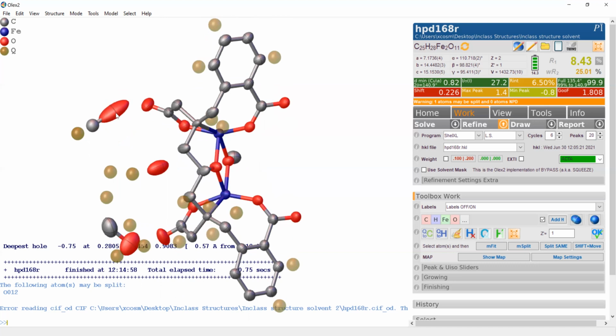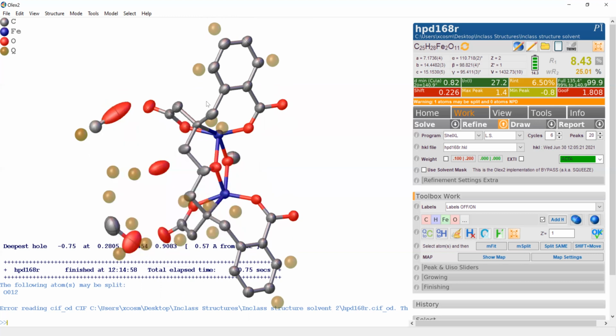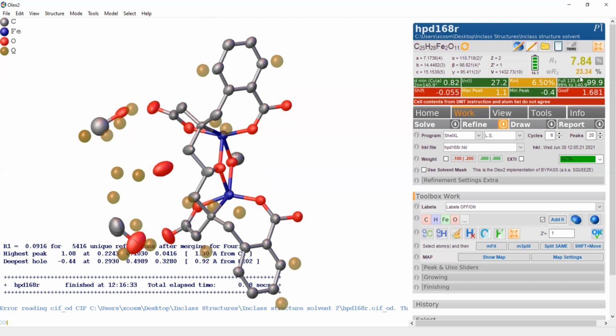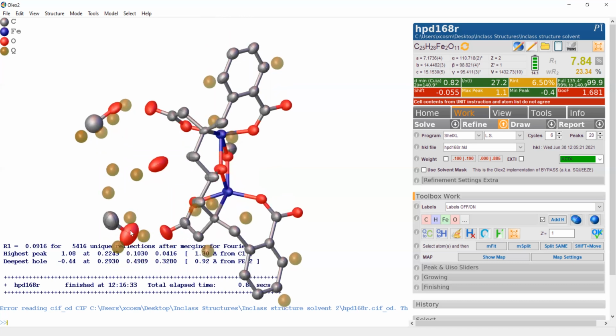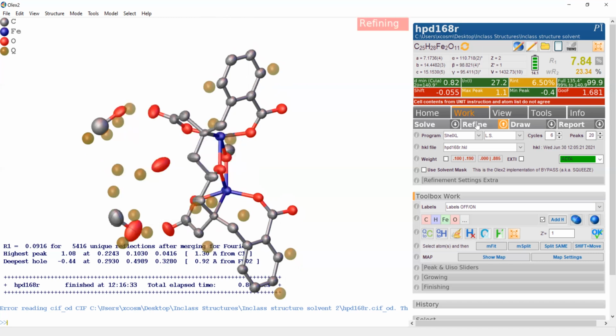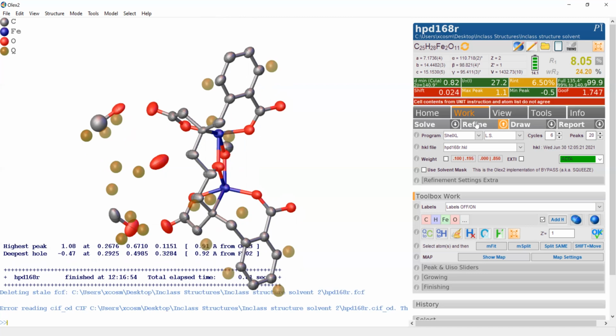Now the ellipsoid is pretty elongated, so let me decrease the occupancy here so that it kind of helps better model the oxygen atom. And so I really like that. We went to 23.3%. This was at 50% occupancy. So let's go ahead and change the other one to 50% occupancy as well. Still doesn't like it, but it looks better at 50%.